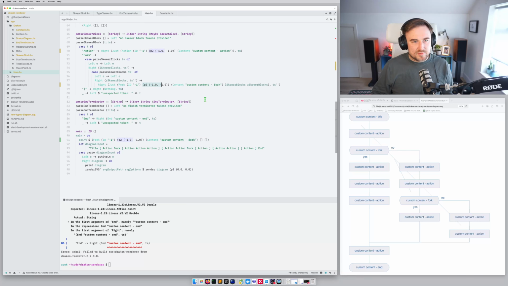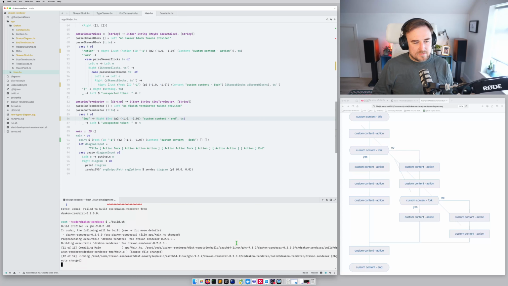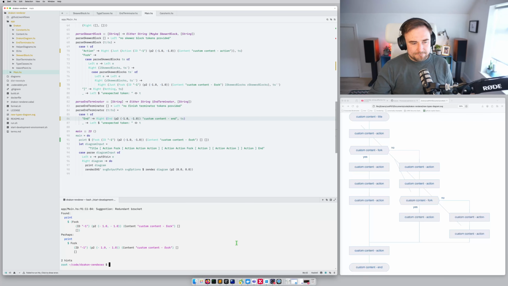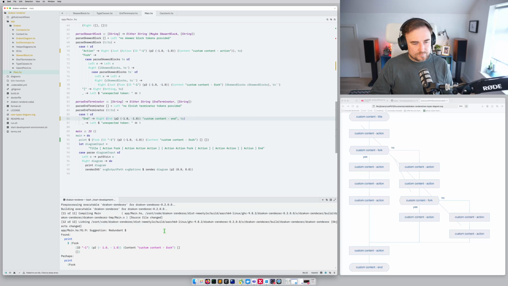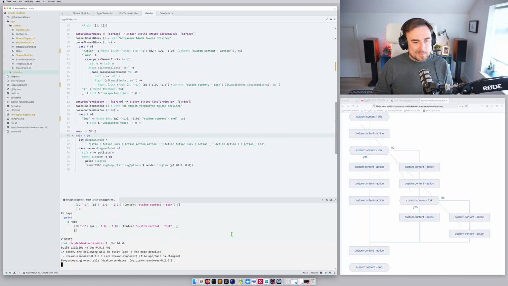Let's reuse our trusty point, -1, -1. This we no longer need.